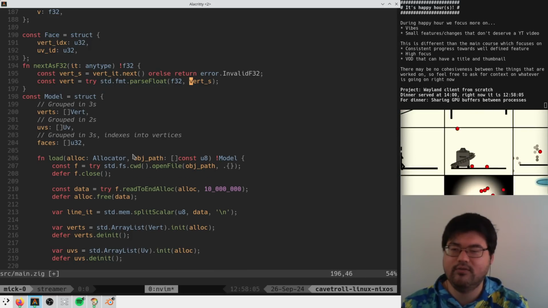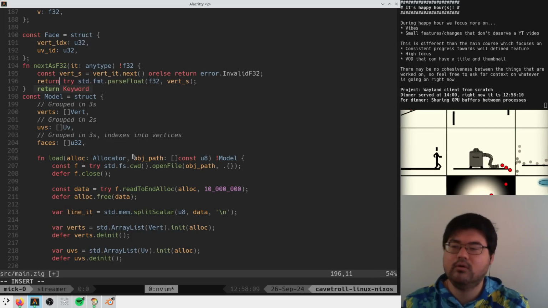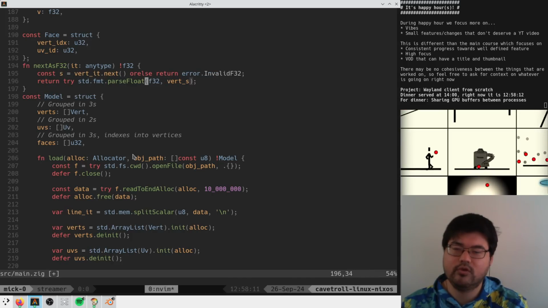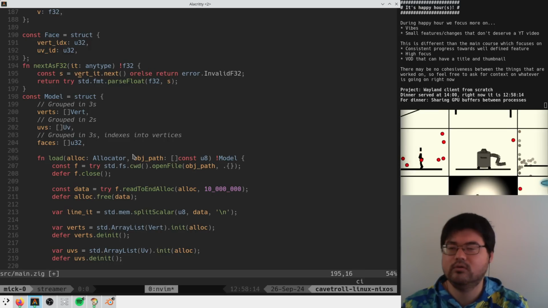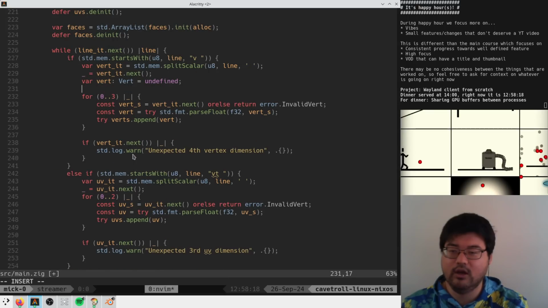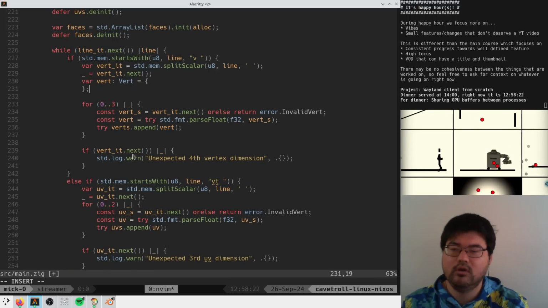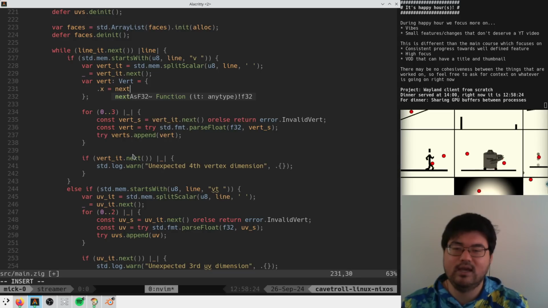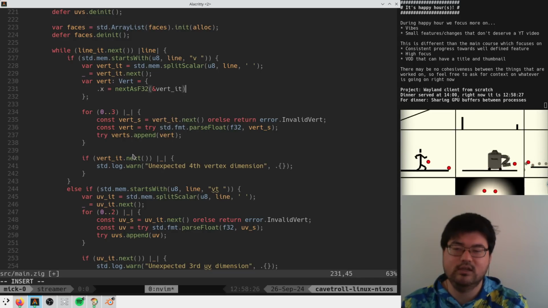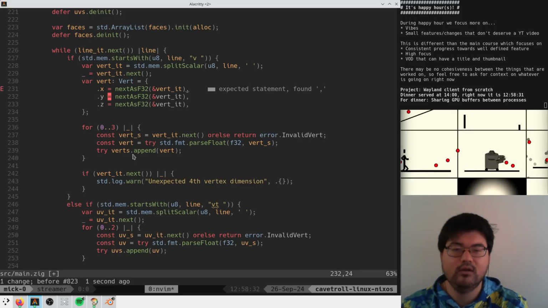Invalid f32, and then we can just return this. Okay. Then here we can do like vert is equal to x is equal to next as f32 vert it y, z.